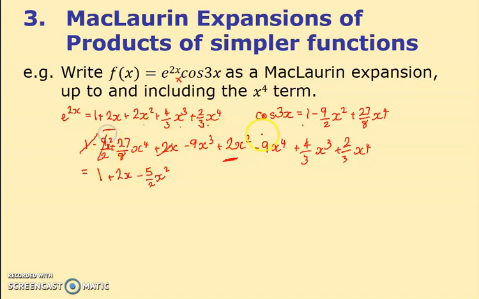So that's got rid of that one and that one. My x cubed, so I've got minus 9 of them. I've got plus 4/3 of them, I think. Minus 23 over 3. That's that one and that one done. And lastly I've got 27 over 8, minus 9, plus 2/3, which is minus 119, not very nice, over 24 x to the 4.